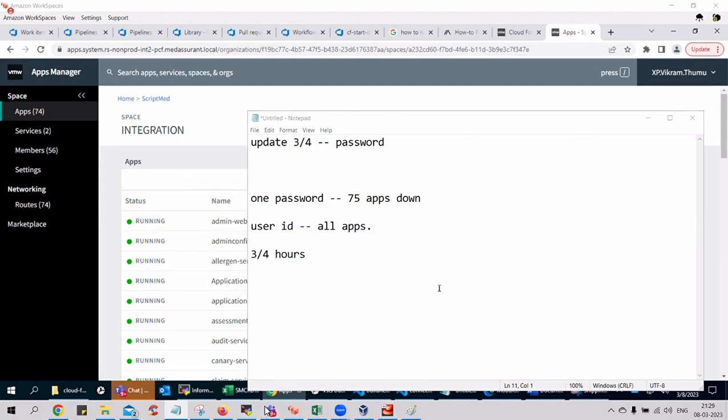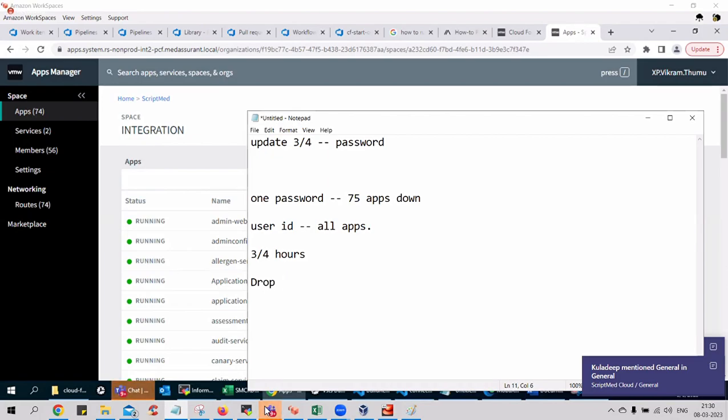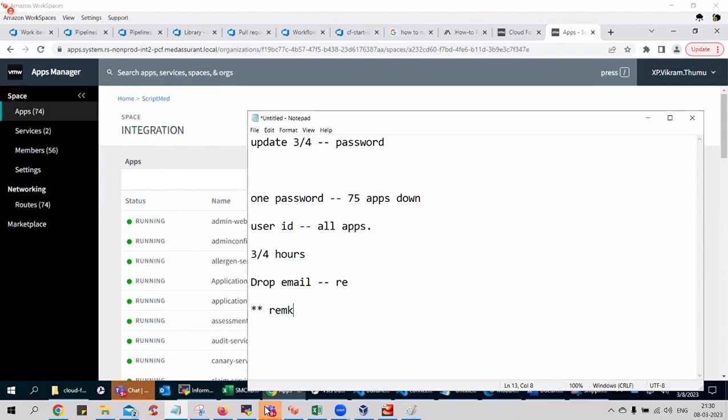So in these use cases, what the company will do is generally drop an email asking not to repeat this. Again, we'll drop an email. Email will go for sure, saying not to repeat this once again, not to make these technical mistakes, but definitely this will be a remark on her. And when we go for a discussion about performance and everything, this remark will come into the picture.